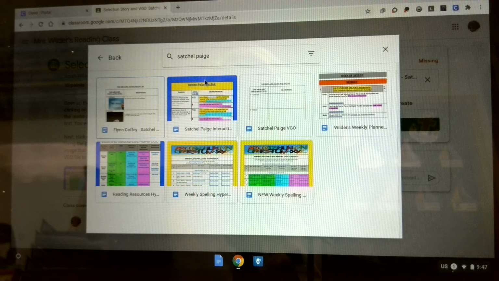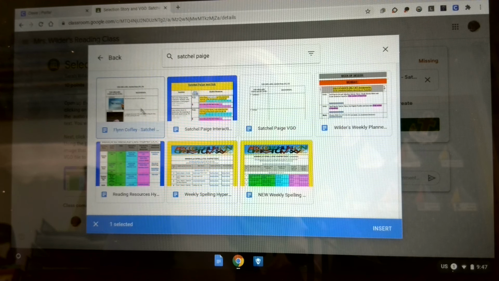So we're going to do a search like this, and look what pops up. We can see that this is this student's Satchel Page VGO. I see those images right there.